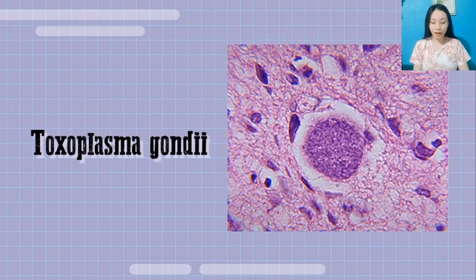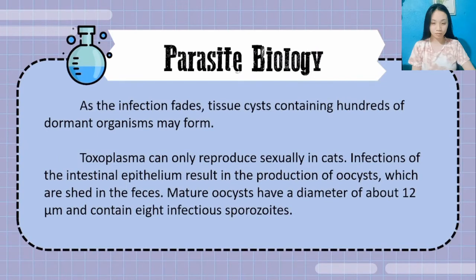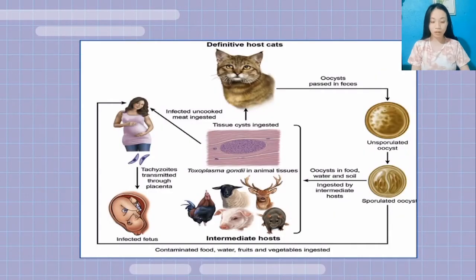Toxoplasma gondii, parasite biology. So the most common mammal that is considered a host is the cat, and it also infects birds. So this may transfer to humans when infected meat is consumed. Then it will stay in the intestine of humans and cause various diseases. Then the life cycle. Oocysts become infective from the environment, and the oocyst transforms into tachyzoites shortly after being ingested.